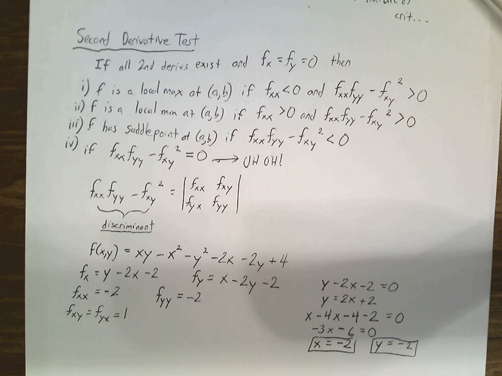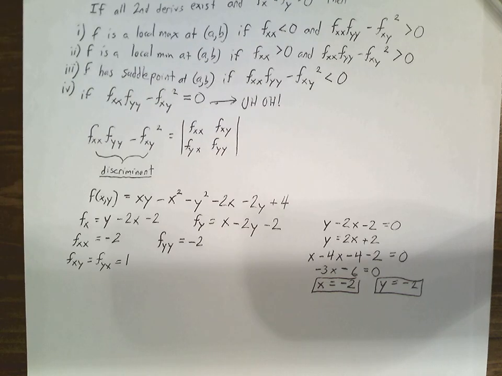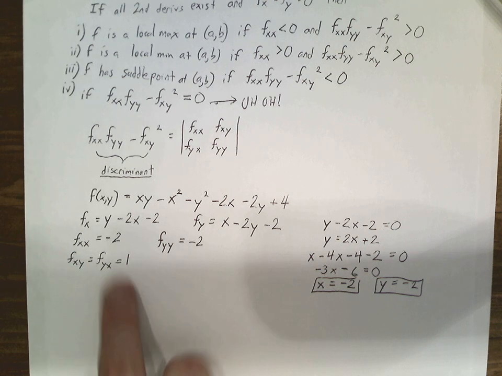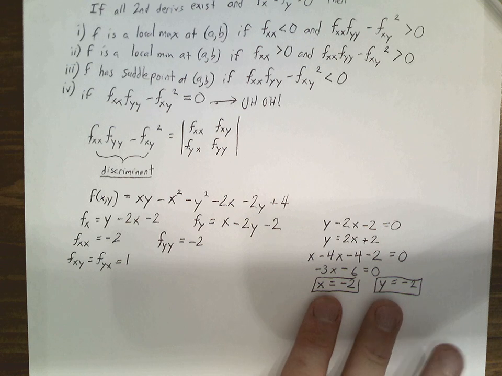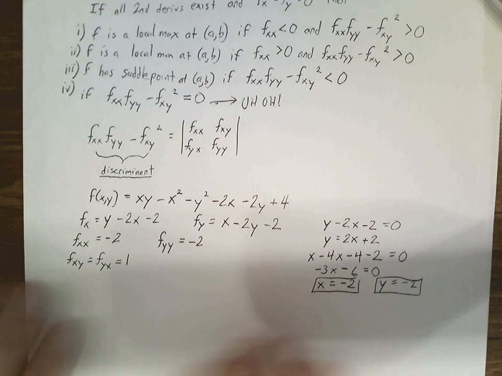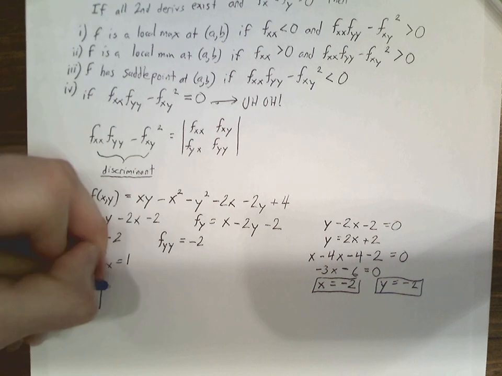What kind of extreme point is it? Well, now we enter the second derivative test. It's nice here, and this will not always be the case, but our second partials are just constants. If they were not constants, we would plug in our values for x and y to make them constants. But for all x and y, whatever point we're at, the second partials have this structure, which is kind of nice. So we put it in.